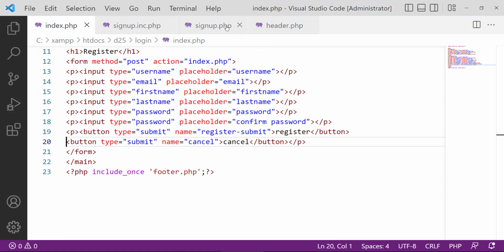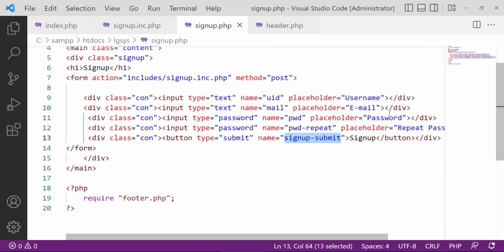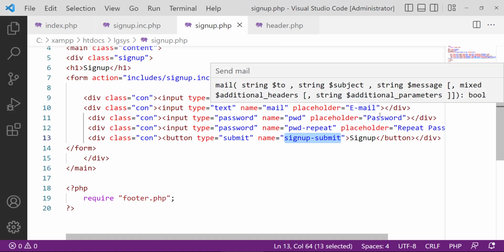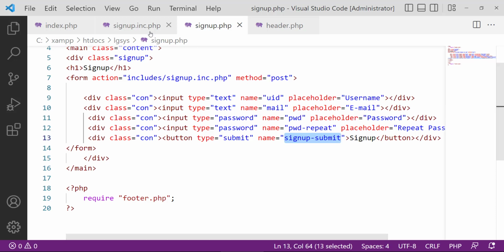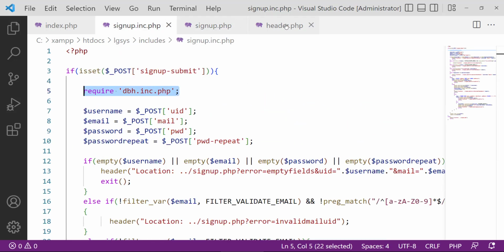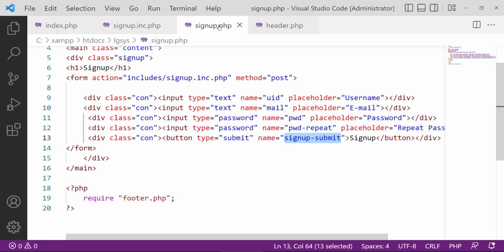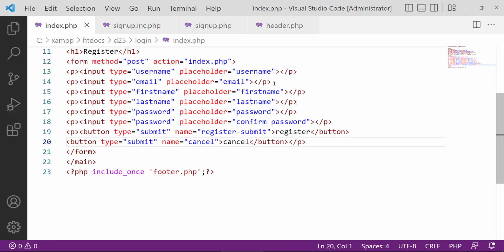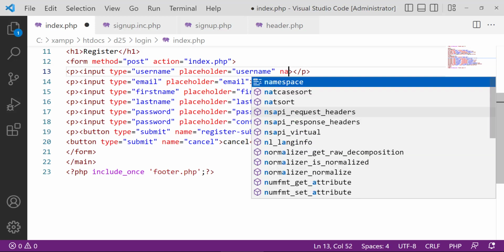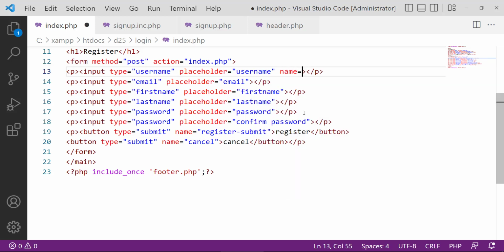At the same time, we've also got names for each of these elements. So it's username, email, password, and repeat password. Okay, so let's do the same here. We want the name of each of these elements.